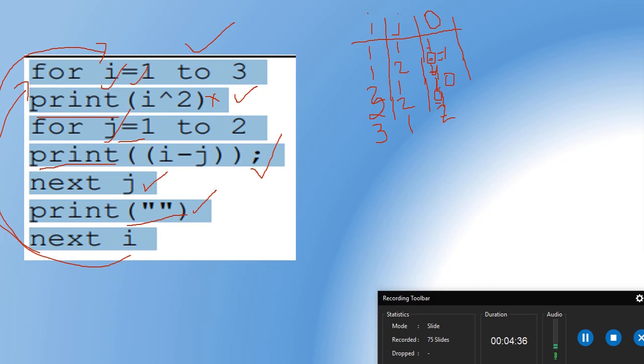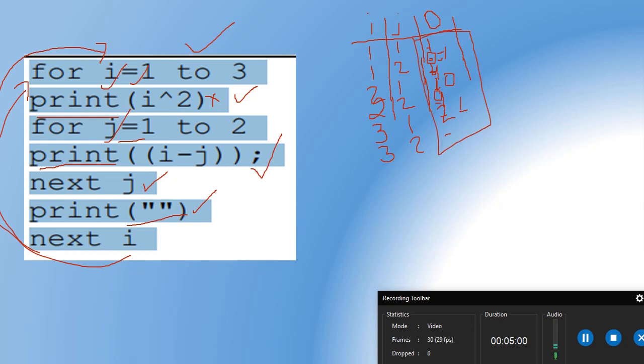Now the continuity sign is there. So the next print will happen in front of it. It comes here, goes for the next value of j, which is 2. So now I was 3 and j is 2. So 3 minus 2 is 1. So it's going to print 1 here. Okay. Now the j loop ends. The new line will happen. I will also end, 3 repetitions done, and this is the output.